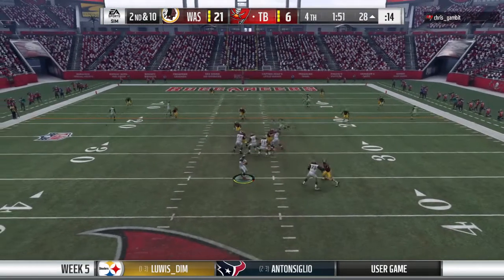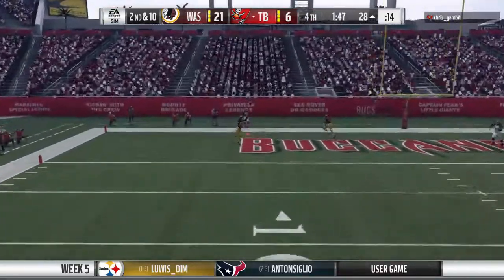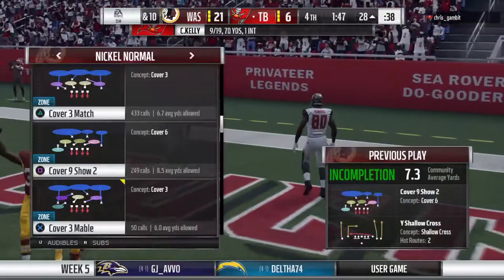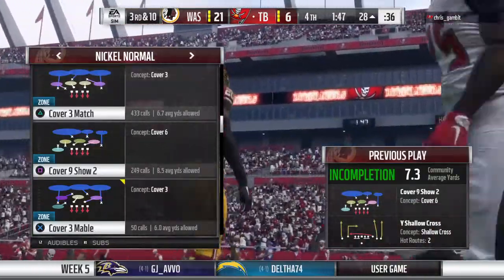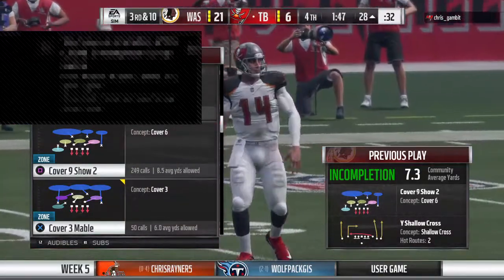Now Kelly back to the air on second down. Buying time to his left. Now a desperation throw deep downfield. Oh, he almost had it for the pick. A great chance there for the interception in the end zone. Instead, third down.